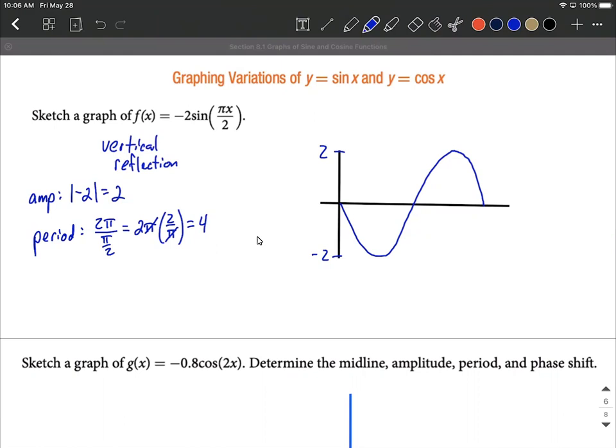With that, it's going to take 4 units to complete its first period. So if we start at 0, because we didn't move left and right, we're going to end all the way over here at 4. We also may want to label a few more places here on the x-axis, like halfway in between, right here is going to be at 2. The bottommost value is going to be at an x value of 1, and then this highest value is going to be an x value of 3. Typically, we want to have all 5 of these labels for one period of sine. All right, so that's the first one.